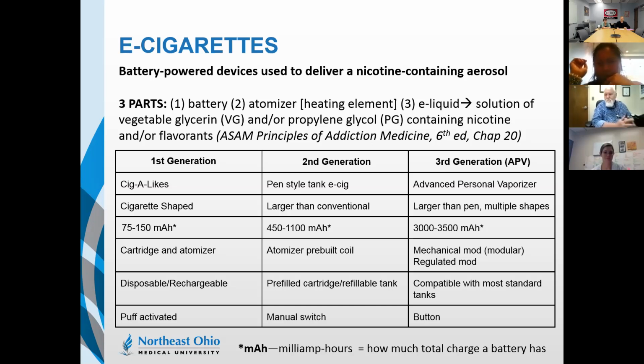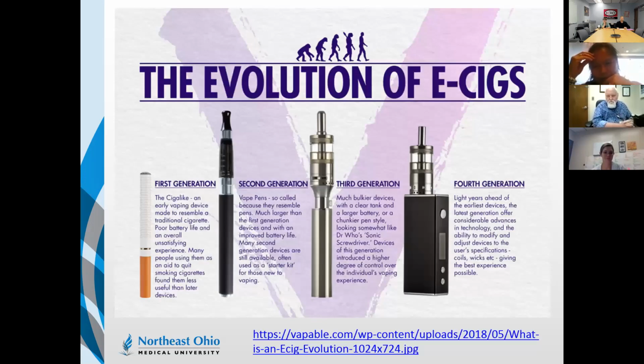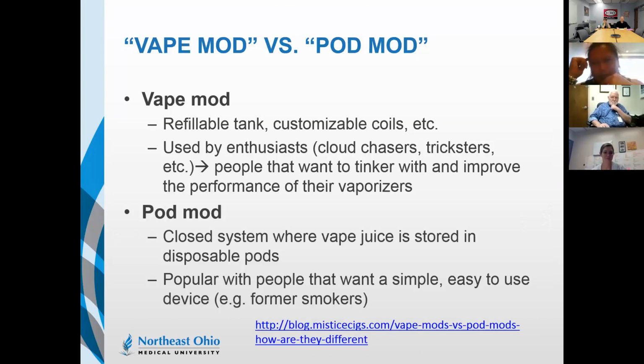So if you want to look at it in terms of a picture form, the 1st generation one, as you can see, looks just like a cigarette, and then they've kind of morphed over the years, and I didn't even realize there was a 4th generation one, which apparently is, as you can see on the slide, light years ahead of the earliest devices. So lots of technology going on here. But yeah, the ones that my patients typically have are the 3rd generation or the 4th generation ones. So those are the ones that they carry sometimes into my office, as they like to vape during their appointments. So that's always fun.